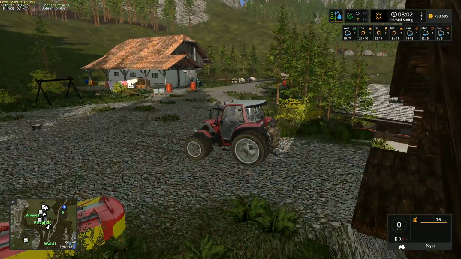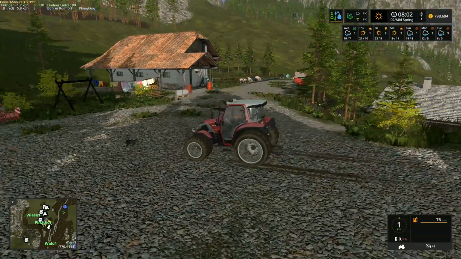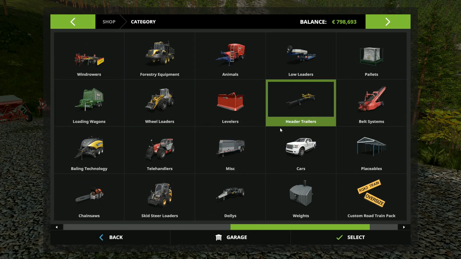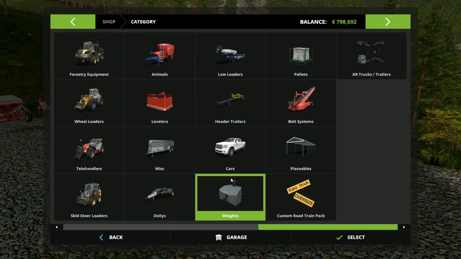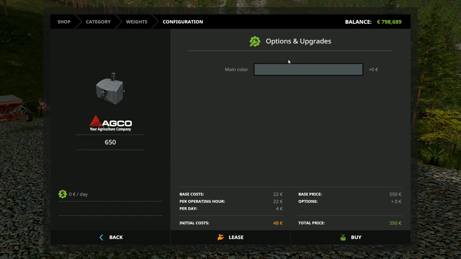We've got to decide where we're going to go and mow, and I was thinking that we would just go and mow the meadow that is just above us up here. But we're going to actually need a front weight for this. So we'll get a front weight for this tractor. We should probably have bought one when we first bought the tractor. It is quite a small tractor, so we could go for a small front weight. I think that one will be all right.